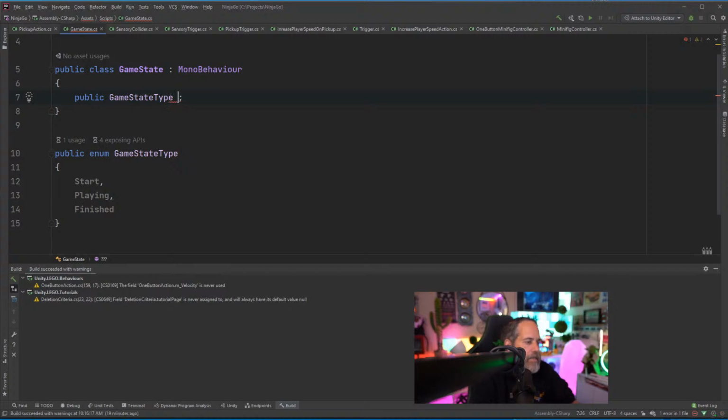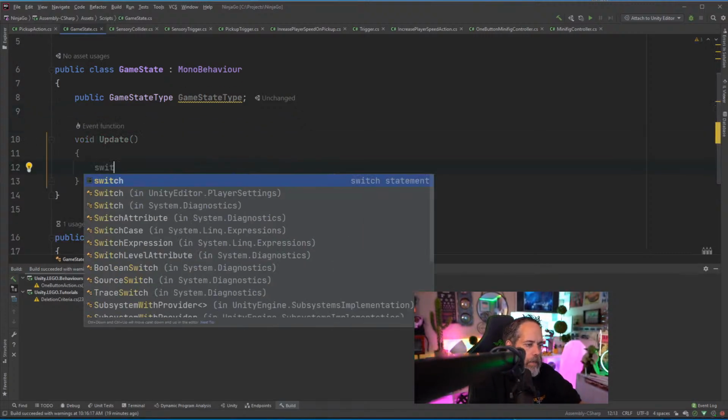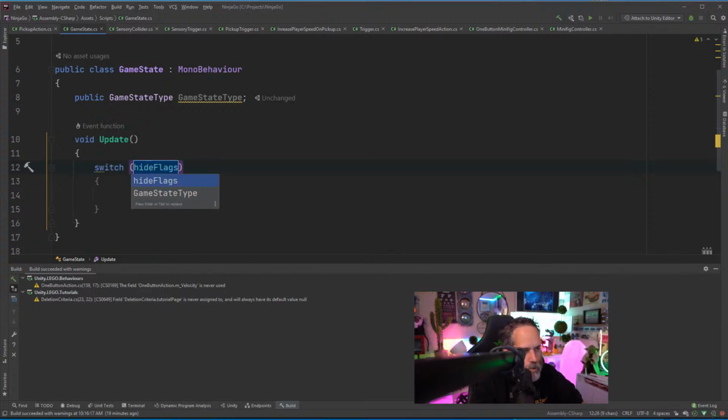I've got a game state type, and let's just make it public for now. I'm not sure exactly how I want to set this up. I'm going to make it relatively simple. So we'll start off in the starting state, and then when we switch states, we'll just deal with the transition. Let's make it really simple to start. Let's start with a quick update, and we'll begin with the easiest type of state machine, where we just look at a switch.